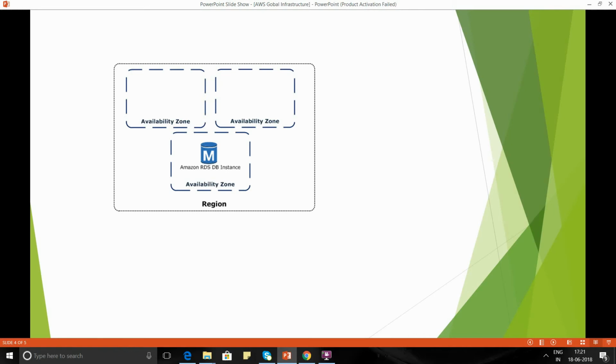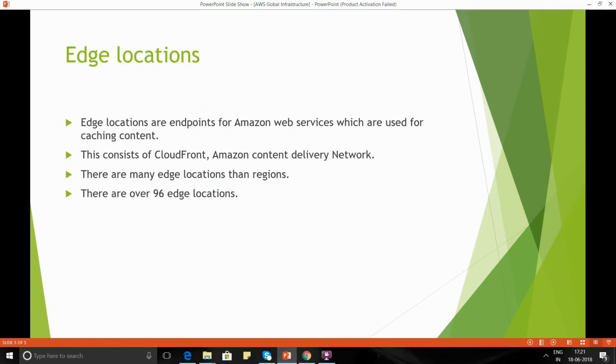Okay, let's go to the next topic, edge locations. So what are these edge locations in Amazon Web Services? The edge locations are endpoints for Amazon Web Services which are used for caching the content. I will explain this in a minute.